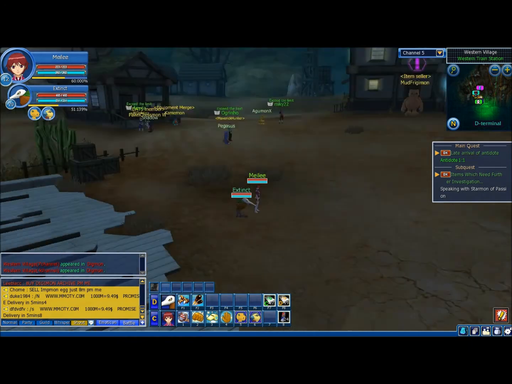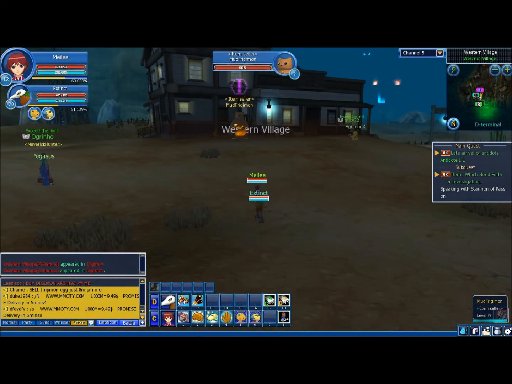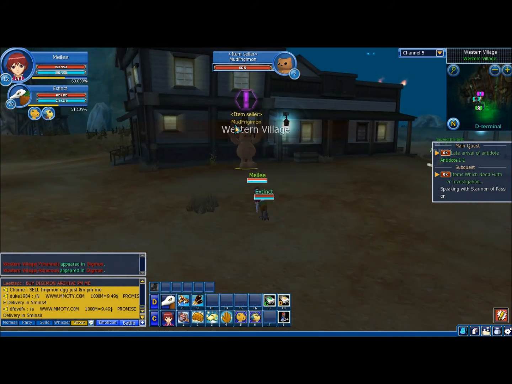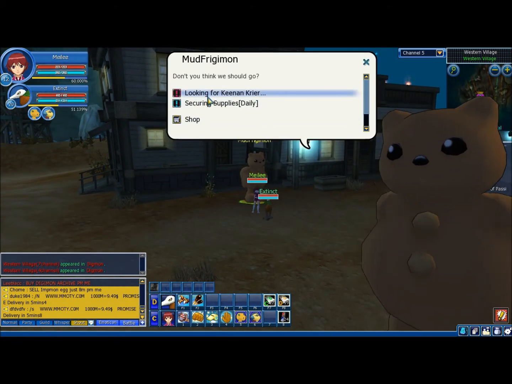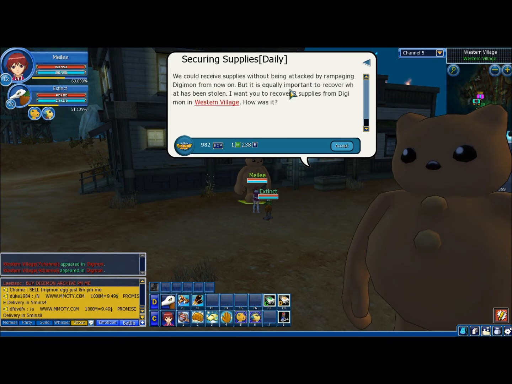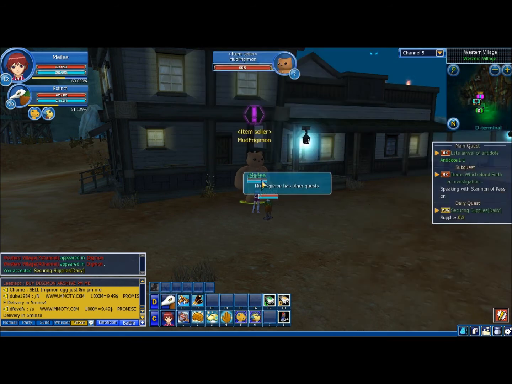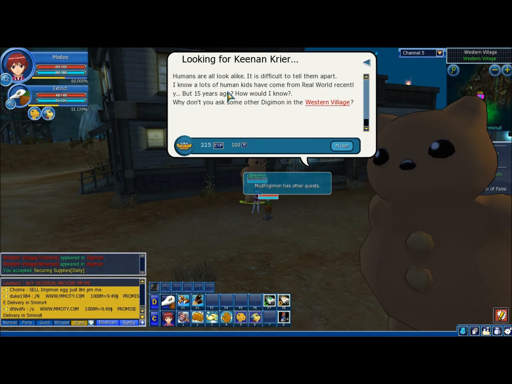Now, without further ado, blue icons, remember, are your daily quests. You can do those once a day, but for the sake of time, let's move forward with Mudfridgemon's quest, if the game will let me. Click. And this time, I do have a recorder. I do not believe we've done securing supplies, so let's take a look at that. It is a daily. Basically, you tromp around Western Village, beat the crap out of Mons, and they will drop stolen supplies. But, storyline quest, looking for Keenan.